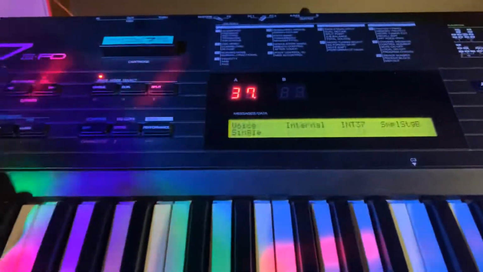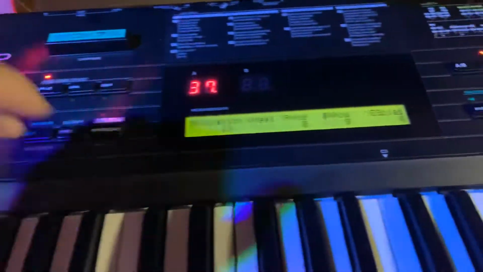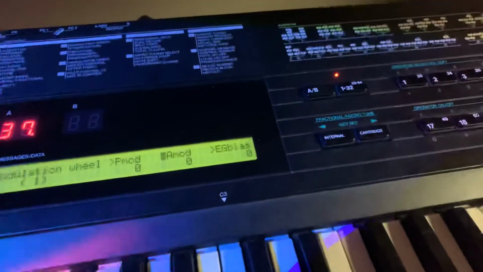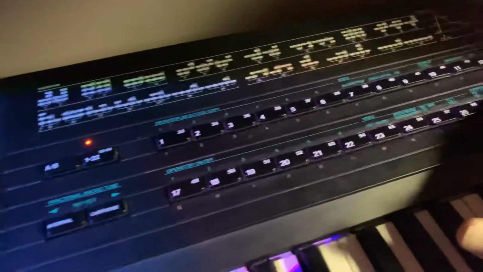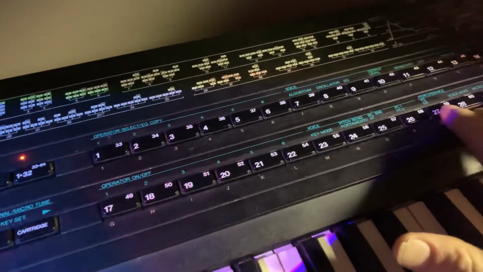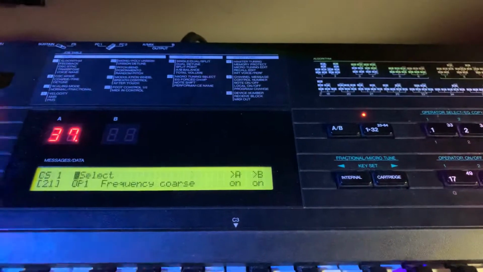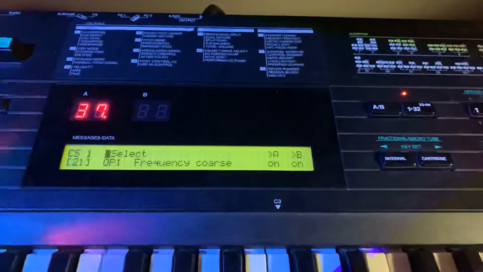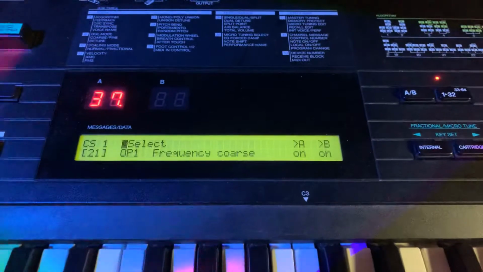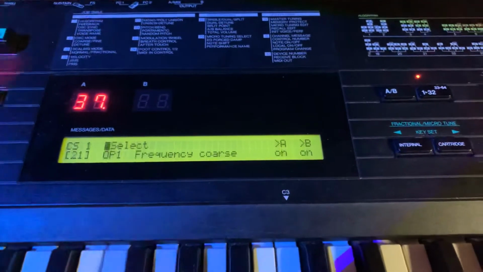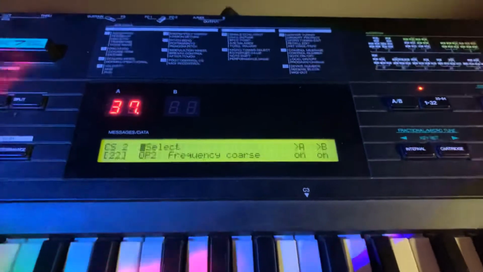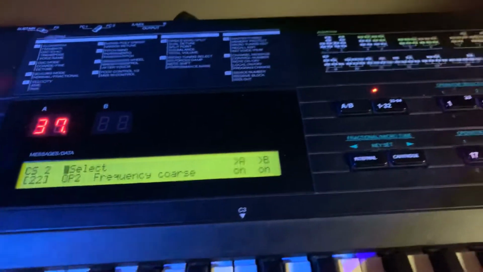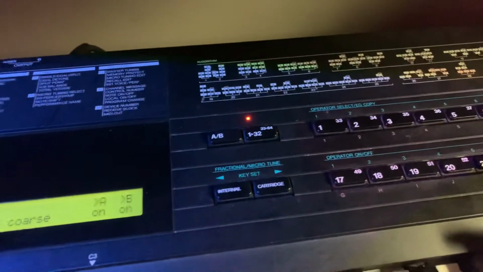So if I go into edit mode and I go to continuous slider over here, hope this video isn't making you seasick, then it should say continuous slider. Okay, so this one I've selected to operator 1 frequency coarse, and this is operator 2 frequency coarse. And operators, of course, are in here.